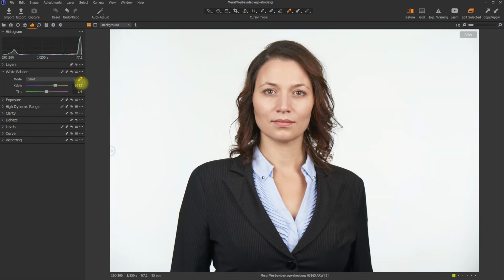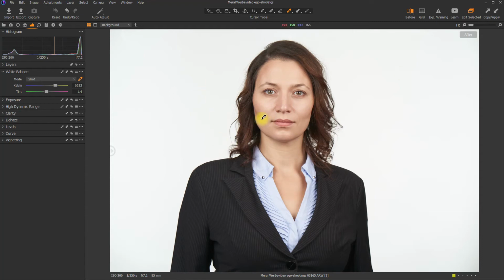And then the third option is to use the picker. When using the color picker, you need a white or a true white or a true gray where you can pick the color from. Which means then that at this point, the R, G and B values are the same when the white balance is correct. Or the other way around, the white balance is corrected in a way that afterwards the RGB values are equal.